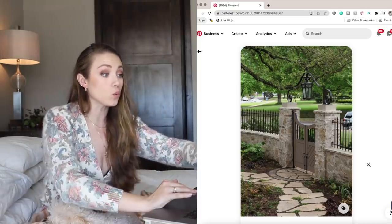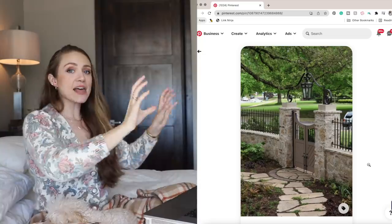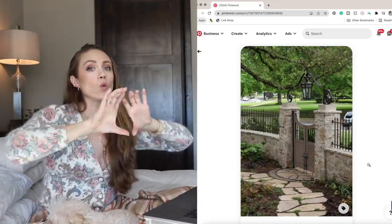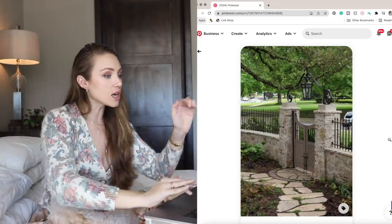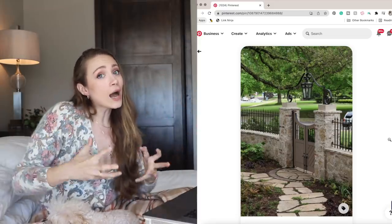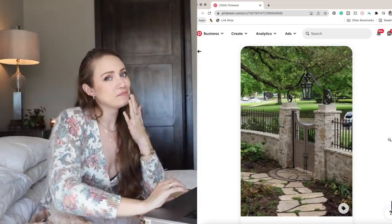So I wanna do rock columns all the way, like 5 foot rock columns, one on each side of the door at the street, and then two all the way at the end where the fence will go back towards the house. And then we're gonna do a pretty wrought iron fence between each column. So it's not gonna have this rock wall underneath the iron, it's gonna go all the way from top to bottom. I want flowers and greenery to grow through the iron. I want it to be lush and very pretty.